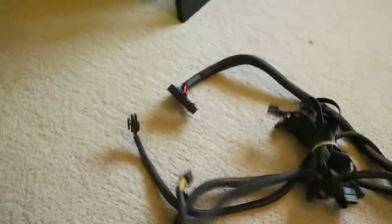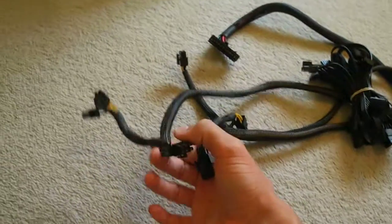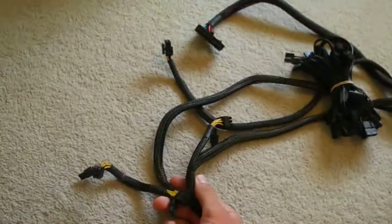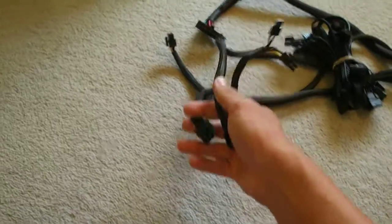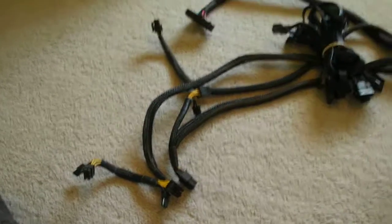Currently got it running two hard drives, a graphics card — the usual system — and it's handling very well. We could actually add another graphics card if we wanted to, because it's got four PCIe power connectors, meaning we could run pretty much any dual GPU system, whether it be Crossfire or SLI, with the exception of some older cards like GTX 580s or 6990s in Crossfire, since those older cards don't have very good power consumption economy. You probably couldn't use this for triple or quad Crossfire or SLI setups, but it really just depends on what card you're wanting to use.